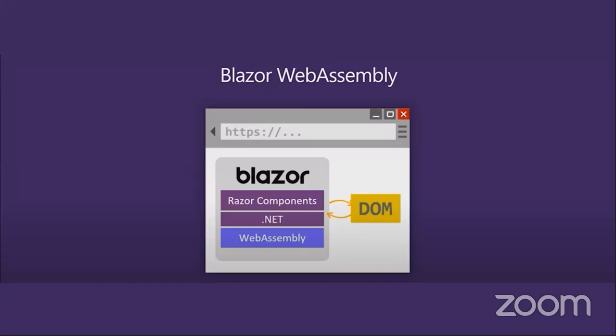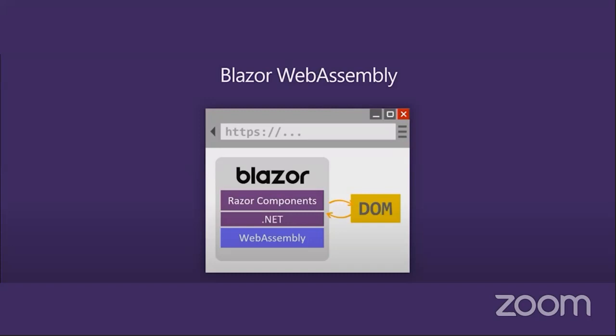Server model means all your components run on the server, only the output is sent to the browser. But in Blazor WebAssembly, everything runs on the browser. That means on the browser, .NET components are compiled and processed. Blazor WebAssembly is completely to run your components directly in the browser using a .NET runtime.